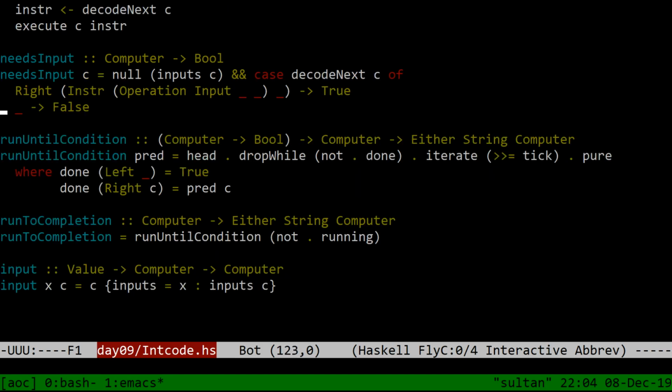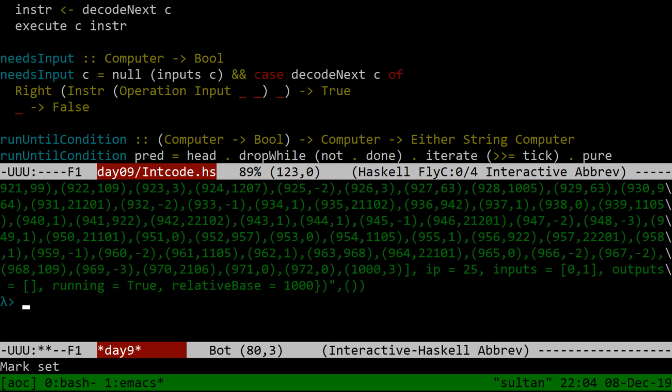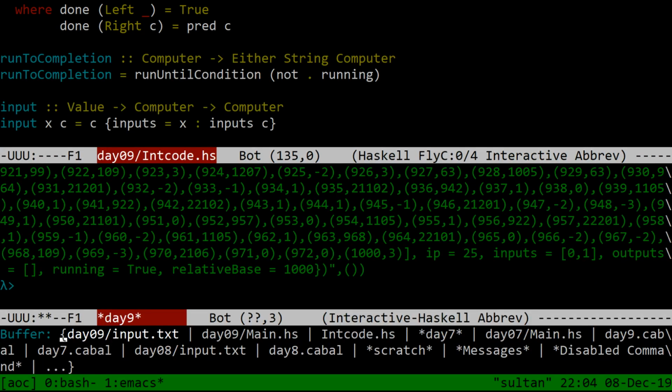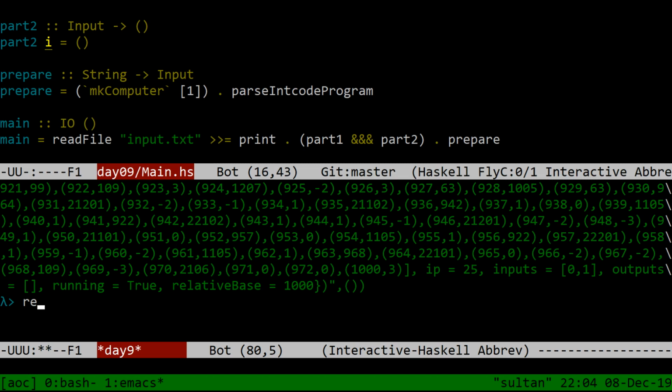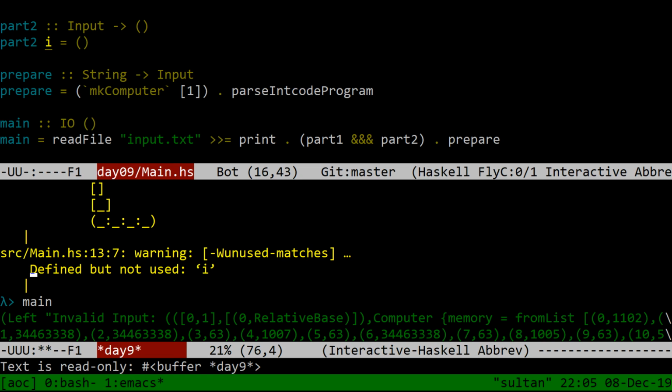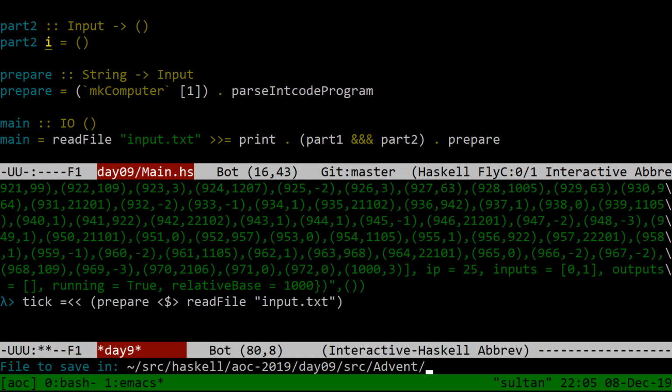So let's say we do read file of input.txt, and then we prepare the result of that, and then run, what do I call it, tick or something?